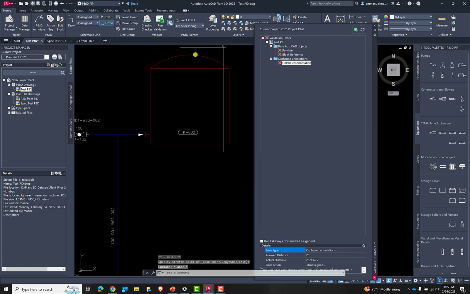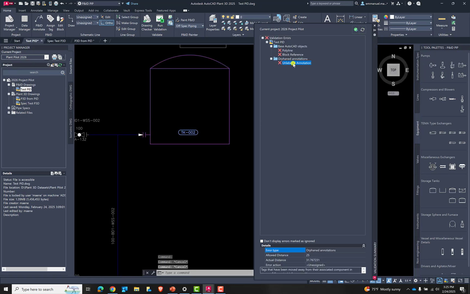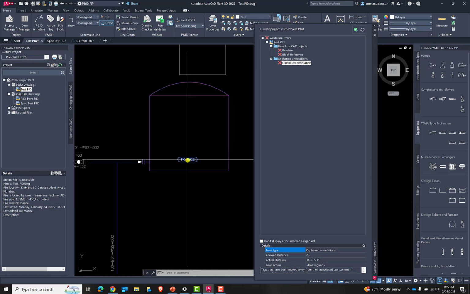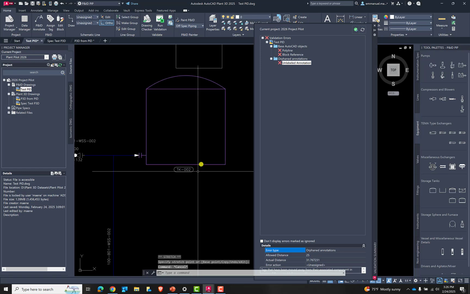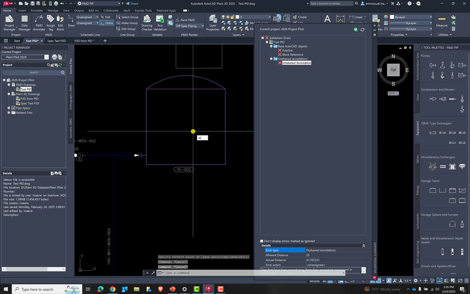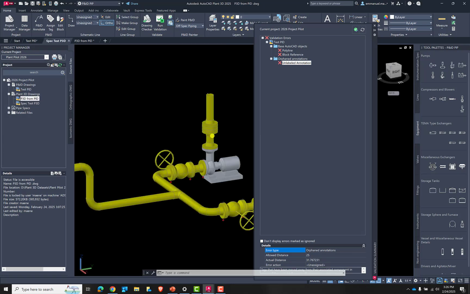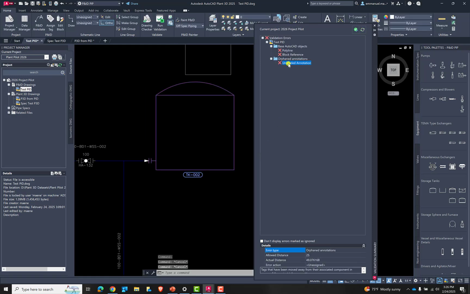Inside. So I'm gonna run the validation and still see that there's an unlabeled annotation. So it actually tells me that the tag may have been moved away from the associated component. Let me see if I can bring this one down, if it actually fixes it. Press the regeneration tab, run the validation. Let's see, no new validations accepted.